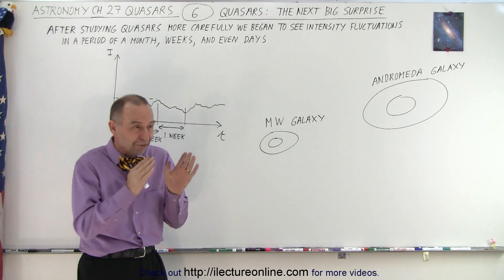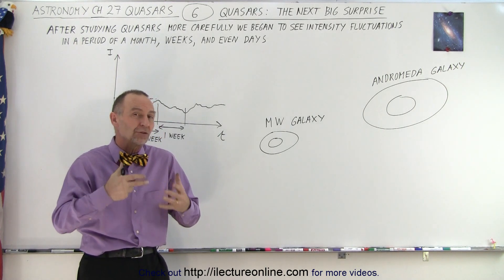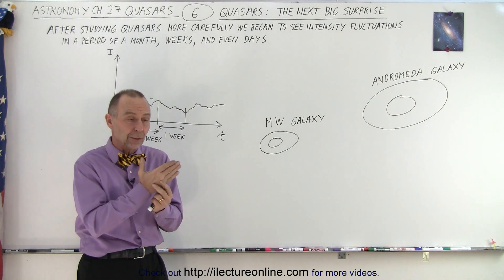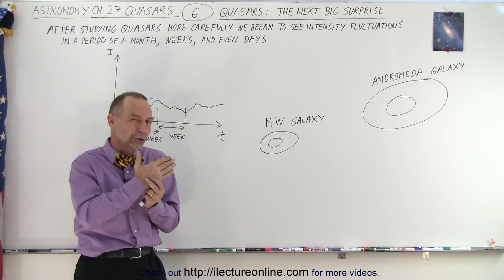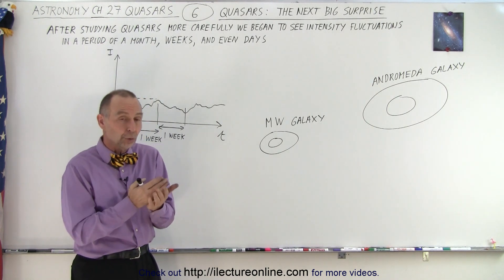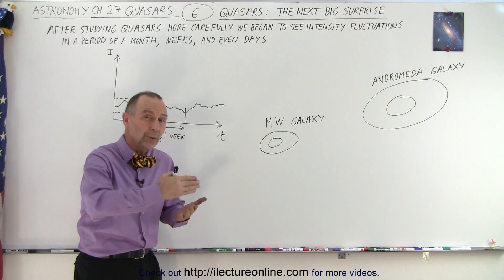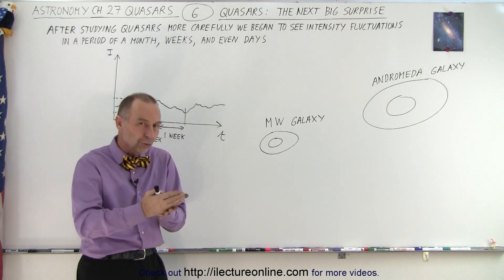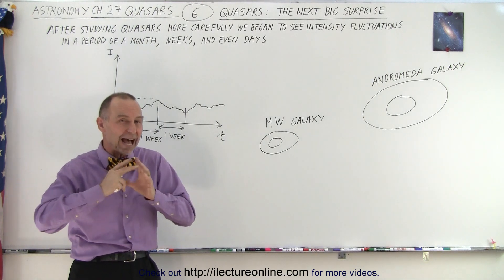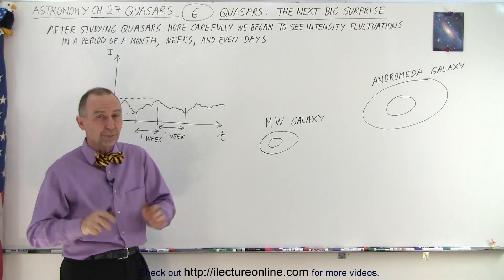We began to spend more time very carefully measuring the radio signals coming from these quasars and then also beginning to see that they were also putting out signals in all the other various parts of the electromagnetic spectrum, all the way from the far infrared, all the way into visible light, UV and X-ray radiation coming from them in vast quantities at high intensities, much higher than we get from our own galaxy.